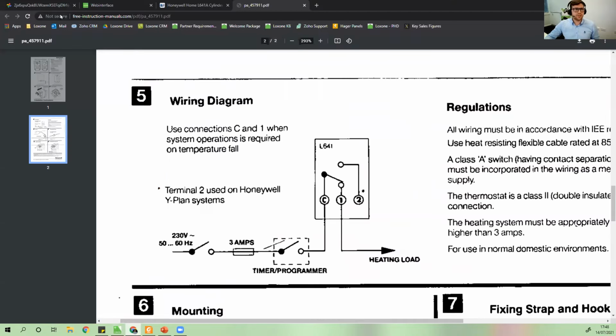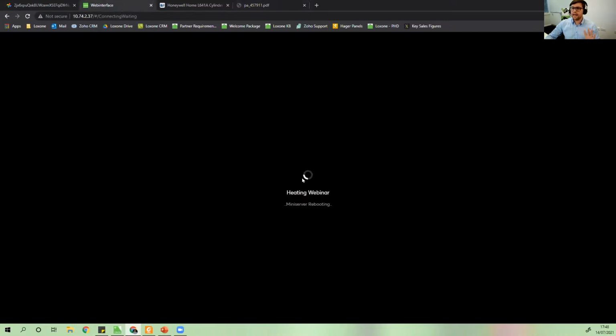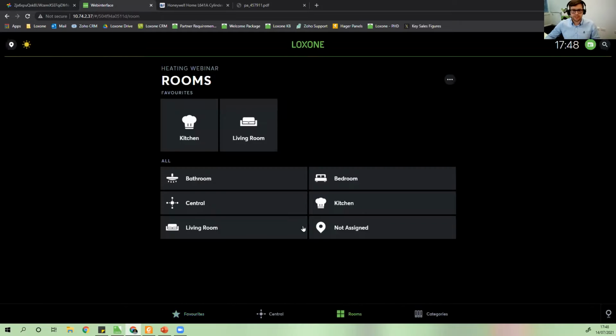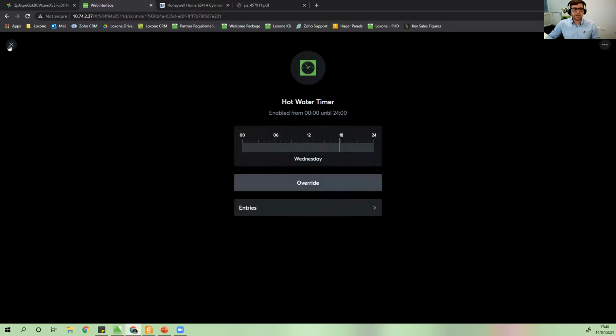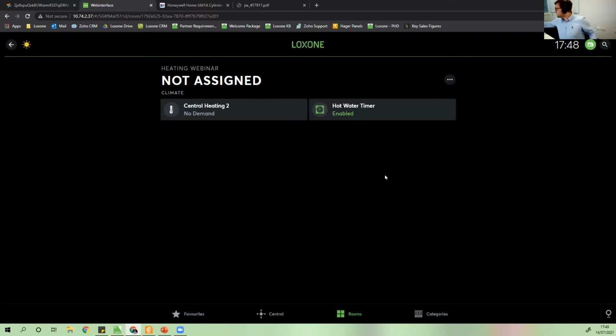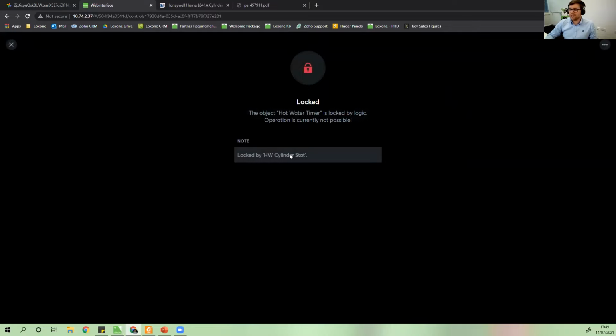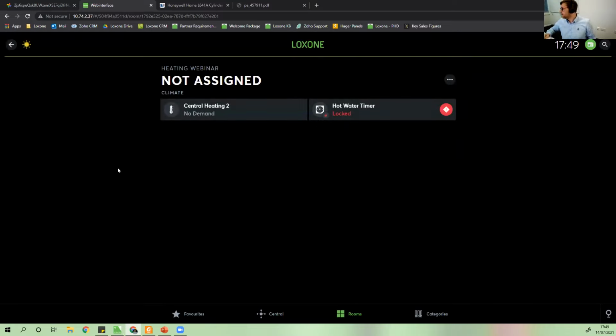Everything else will look absolutely identical, so I won't look over the heating stuff for you because the intelligent room controls, the climate control are all exactly the same. What I will just show you is the hot water cylinder stat. I forgot to put it in a room, that's my fault. So you can see here the hot water timer is currently enabled, currently in a schedule period. If I then flick that digital input for the hot water cylinder stat reaching temperature, you can see there in the app, it shows that it's locked. And it tells me why as well. It gives me the name of the input as the reason it's locked. So that's quite cool. And that's then an S-plan system.